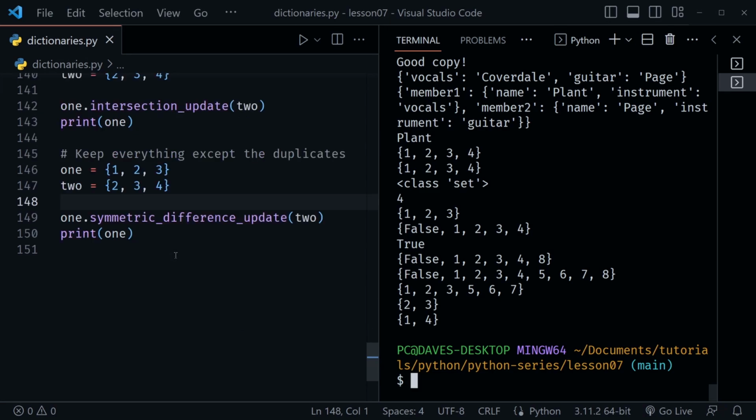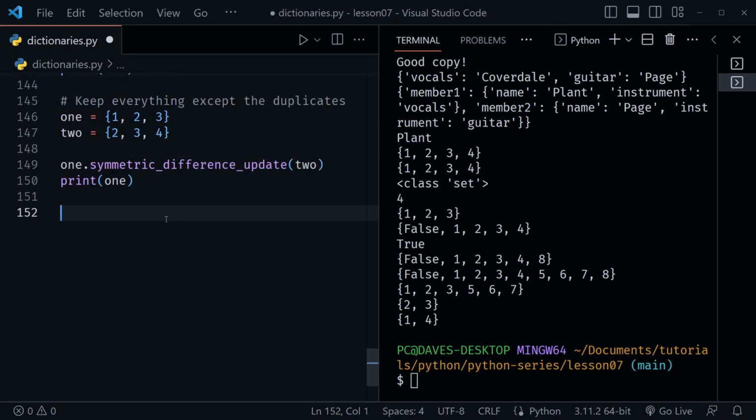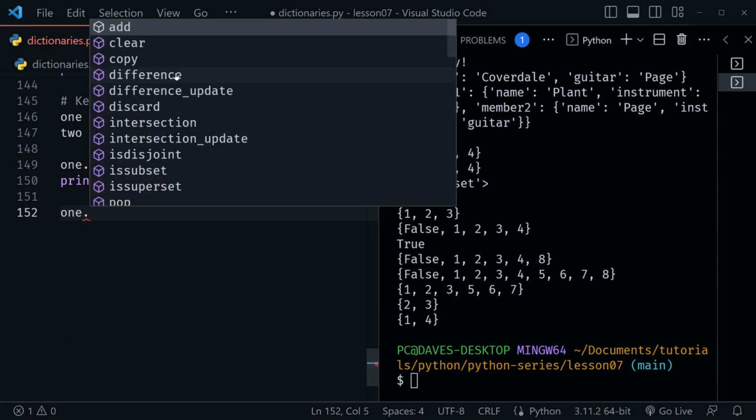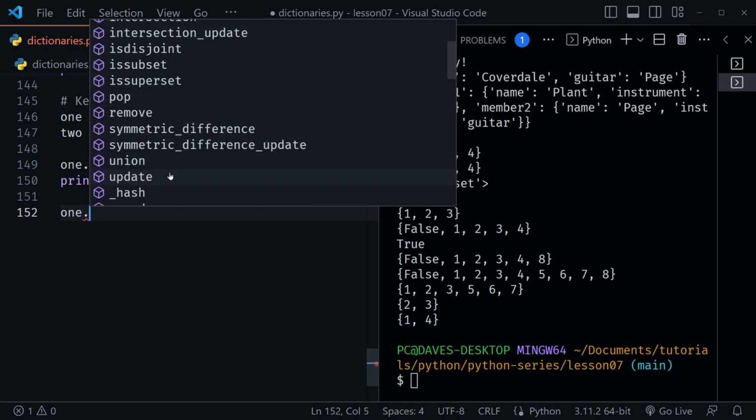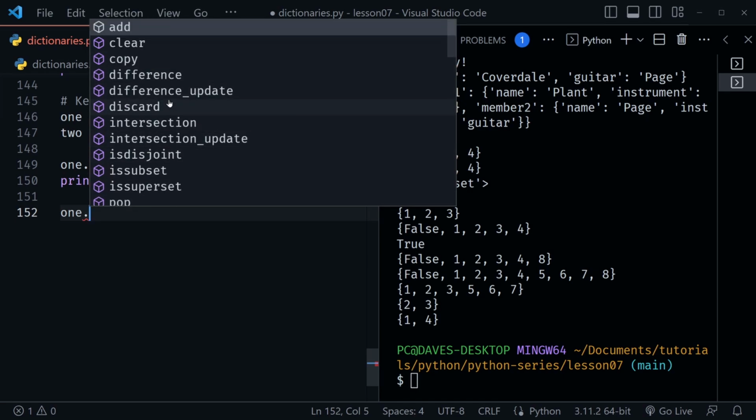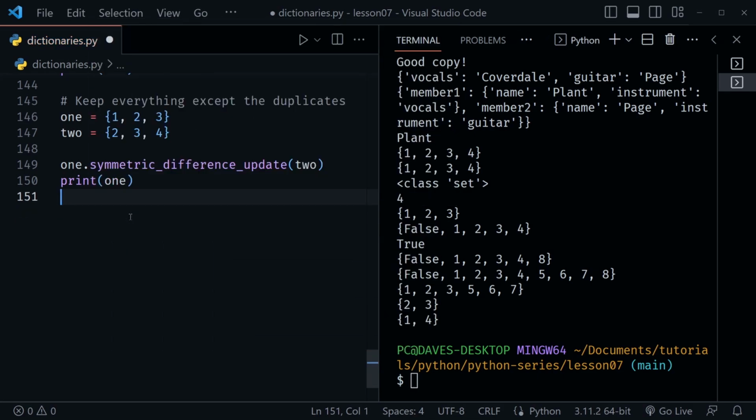So that just about covers it for sets. Once again, a reminder that you can use your set and then use dot notation to pull up all the different available methods. And there's some here that we didn't cover today, so you could experiment with these as well and look those up in the documentation. Of course, that is linked in the course resources.